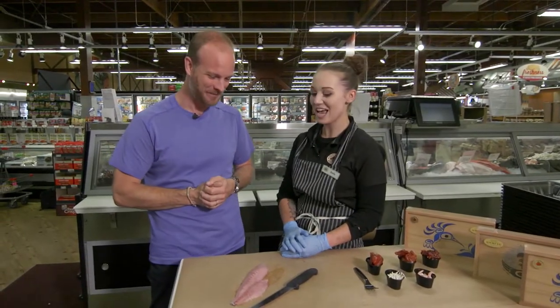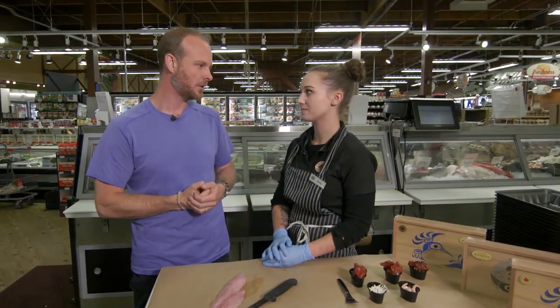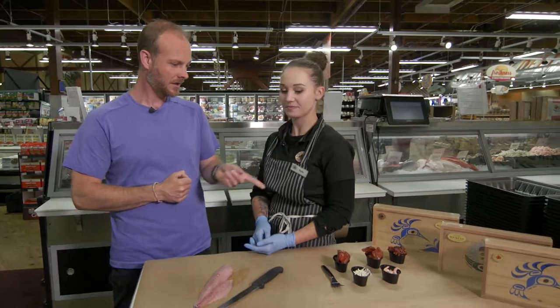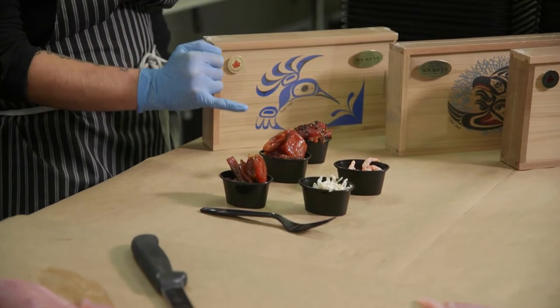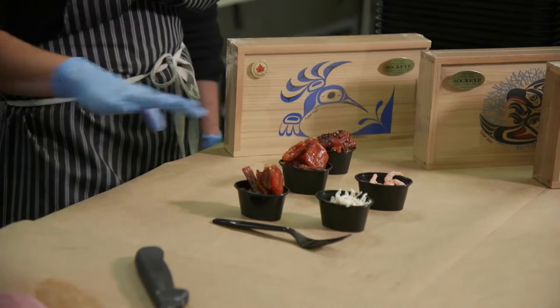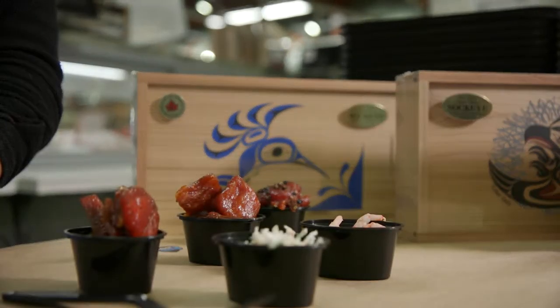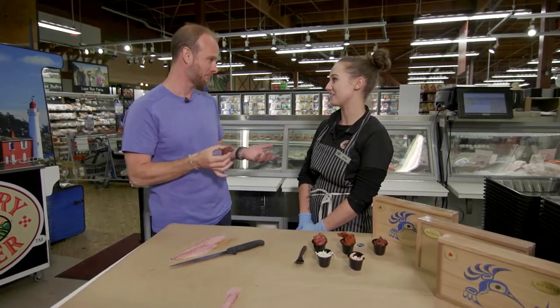Obviously the fishermen don't want to head out in that kind of stuff — you don't want to be going out on whitecaps. But it's a super flexible, delicious fish. I love working with it. You mentioned fish tacos — that's one of my favorite ways to use it, very versatile. It's a firmer fish, so it's a little bit easier to work with compared to some things. Looks like you've got something else here for me to taste. I have a maple local smoked nugget, an original, and a peppered — they're all sockeye nuggets. I'm going to dig right into the peppered. I love candied salmon, and this is made on the island. I love the texture and the flavor — salmon's already incredible, but how can you go wrong turning it into candy? Sweet and savory. Emily, thank you so much — it's been awesome hanging out and learning about what you do here.